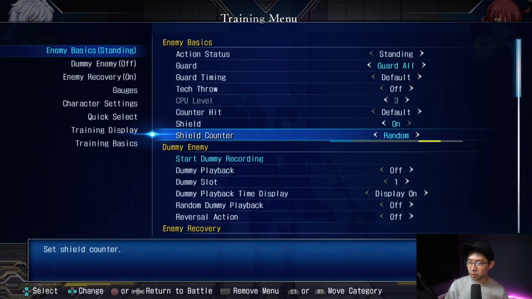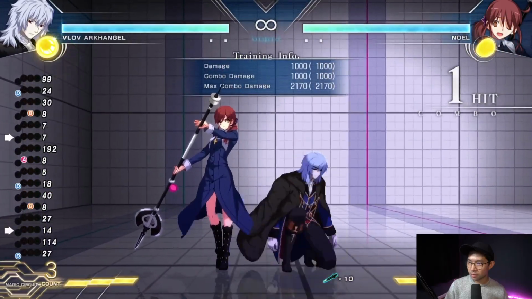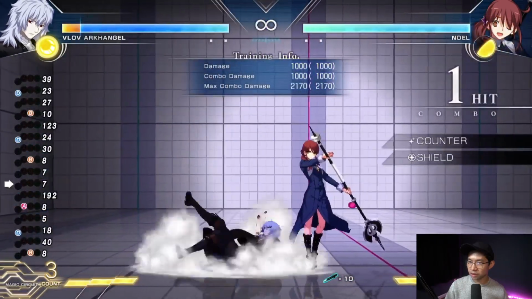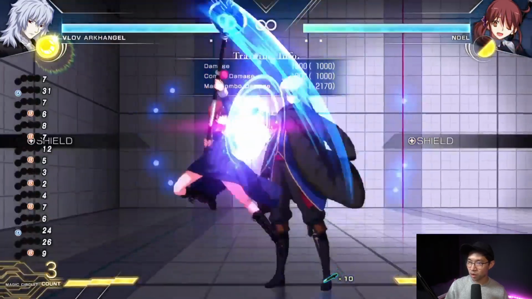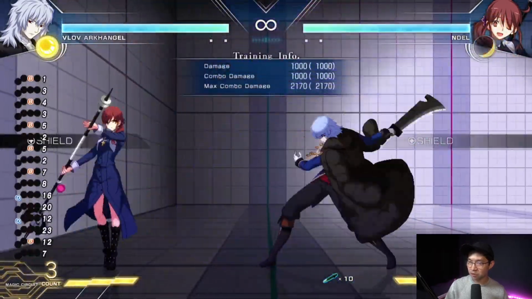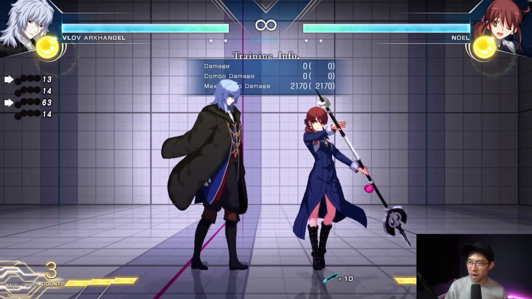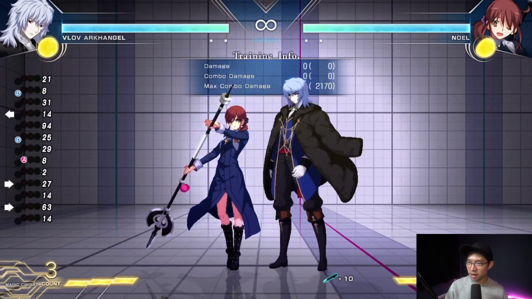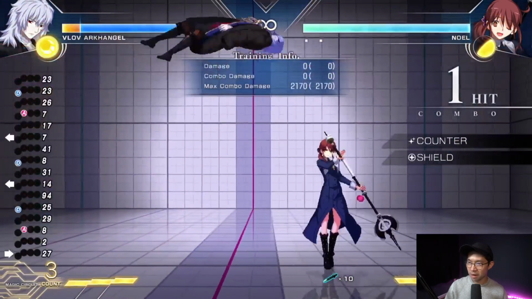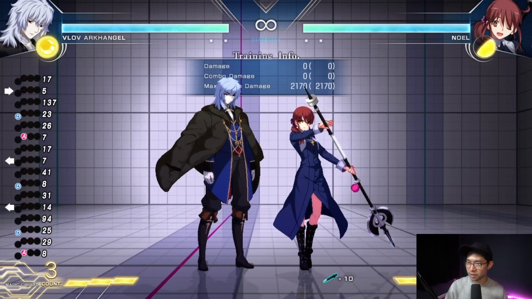So here I'm doing the B and C, the invincible shield. So I hit Noelle, and then she does an invincible shield cross up. And you can actually time and shield that as well. So the timing for that is a little bit different. So you can see here we're just shielding each other back and forth with the counters. Yeah, so I'm practicing the timing here, shield counters, back and forth. So I highly recommend going to training and trying this out.